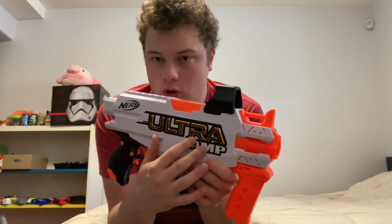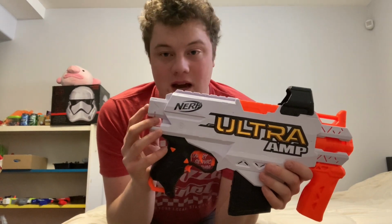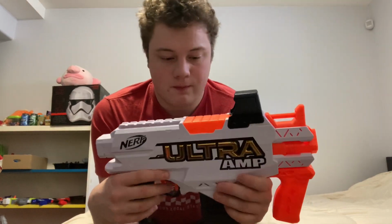I should also mention there is another version of this blaster that is identical. I think it has red paint instead of gold paint, and it does come with a stock. This version of the AMP does not. So if you get this version, you do not get a stock. I think that one's region locked to the red version.